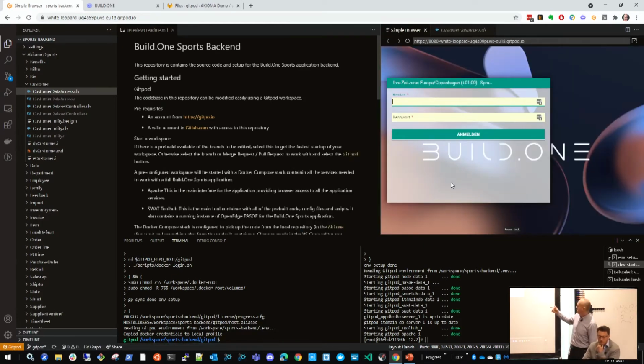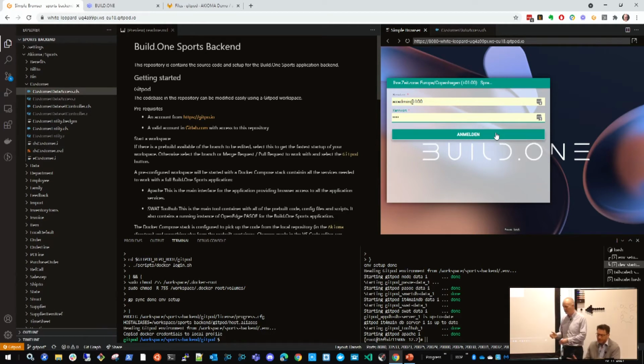And we then also at the same time get a preview, because we've exposed some ports of containers that are running. We automatically get a web preview that's logged into an instance of the application. So a full instance of the application with databases, PASOE, everything running in Docker containers inside this development workspace. So if you log in here, then you're logging into a running instance of the application that you can actually test with.